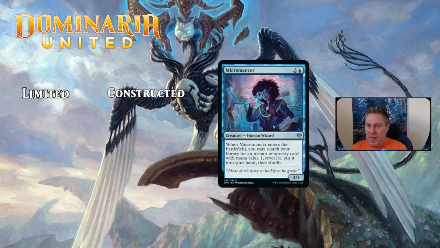Next up is Micromancer. For 3 and a blue. Creature, human wizard for 3/3 power and toughness. When Micromancer enters the battlefield, you may search your library for an instant or sorcery card with mana value 1. Reveal it, put it into your hand, then shuffle. I think this will probably be more useful in limited than it is in constructed. Lets you get your maybe 1 mana removal spell, or maybe some kind of card draw, cantrip, or something to that sense.